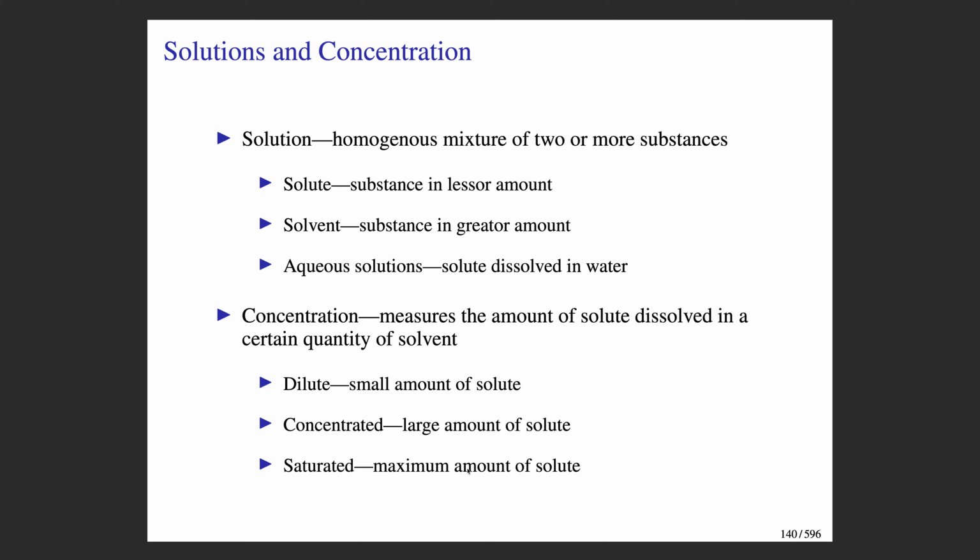The term concentration refers to the amount of solute that is dissolved in a given quantity of solvent. And we can use qualitative descriptors such as the word dilute, which means that you have a solution that has a small amount of solute, or you could say that you have a concentrated solution, which means that you have a large amount of solute dissolved in the solution.